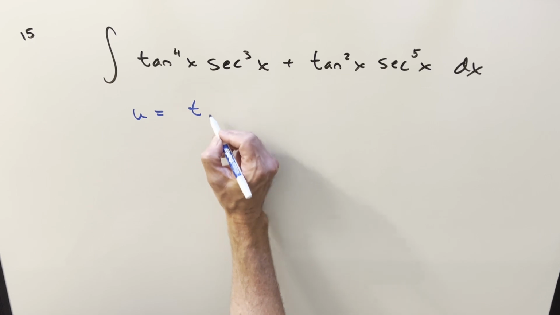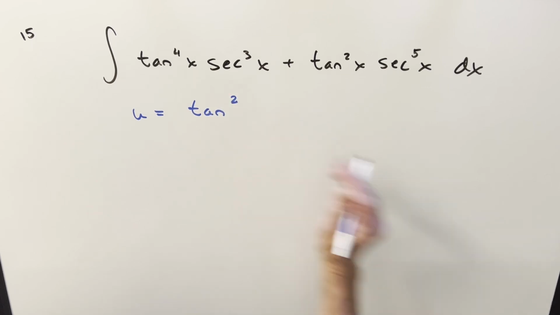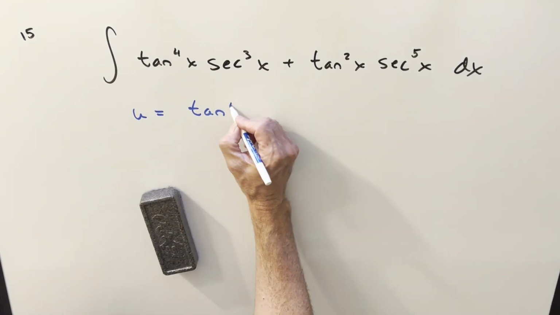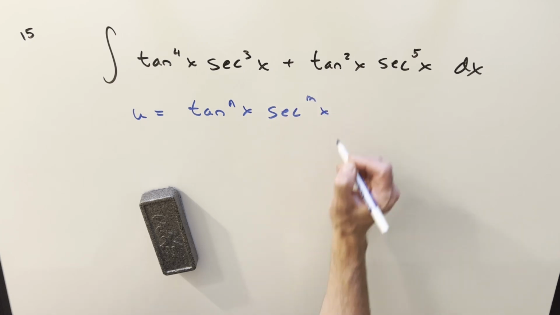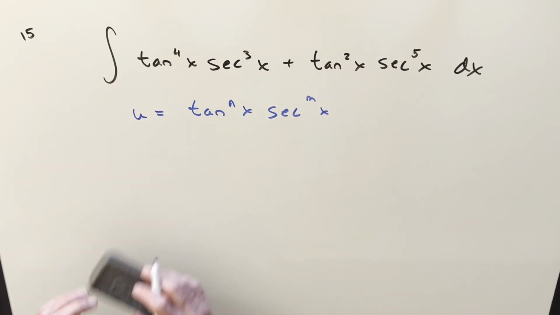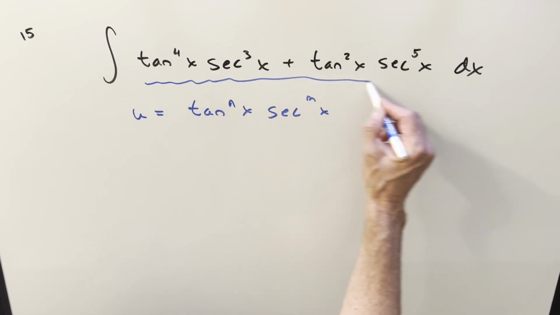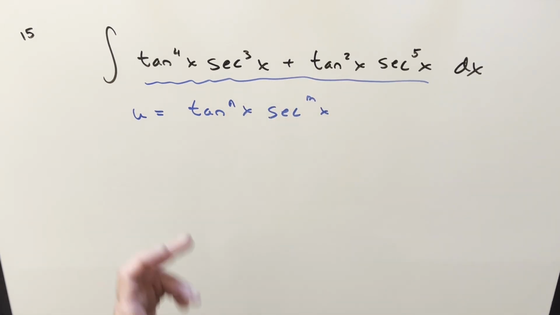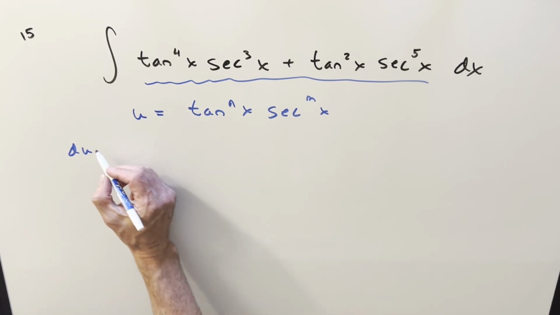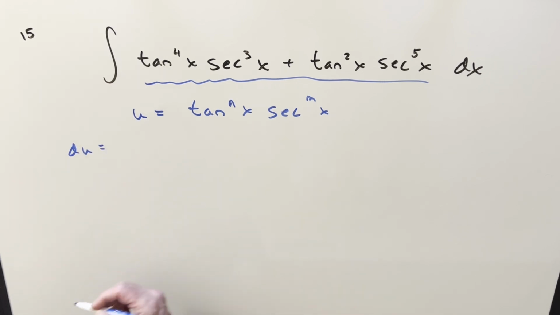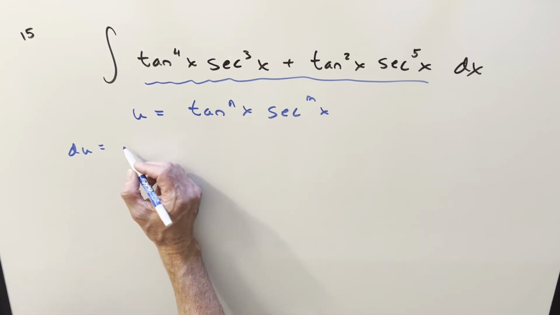It's just recognizing if we have something in the form like this with tan and secant with different exponents, when you differentiate this, you're going to get something similar to this right here. It's not always going to work, but we're looking at an integration bee, so they probably set it up for us pretty nice. So what we can do is take a derivative of this and just see how it lines up. You also could remember a formula, but I always forget that formula.